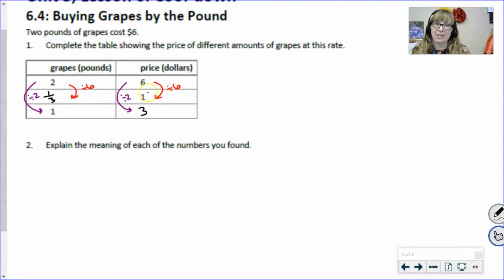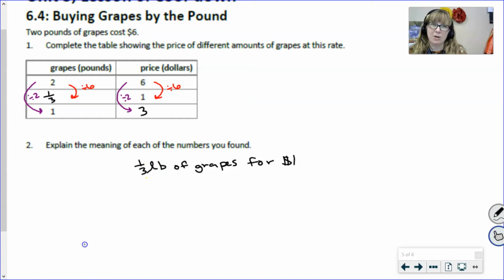Again, that's making our abstract situation quantitative, math practice 2. We can see that in this situation, it's 1/3 of a pound of grapes for $1. If all I have is $1, I can still buy 1/3 of a pound of grapes. And the second one, we can see the $3 in this column and the 1 pound in this column. So that would also be $3 per 1 pound of grapes.